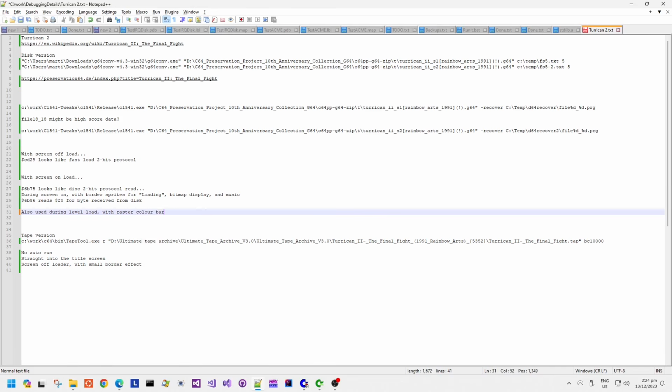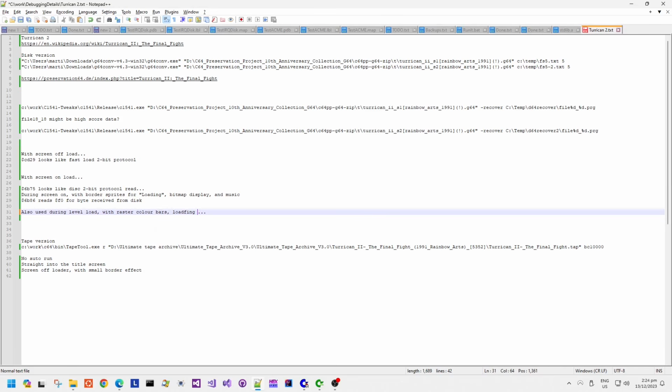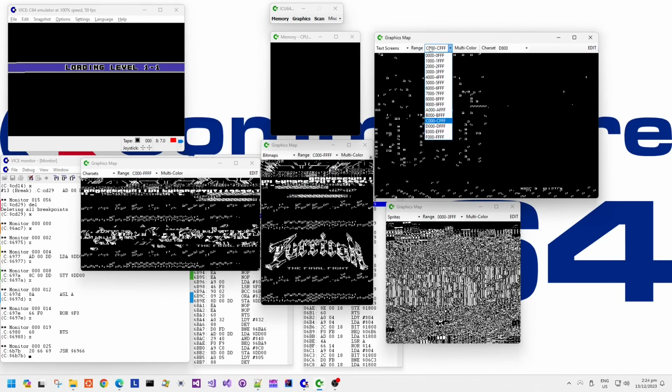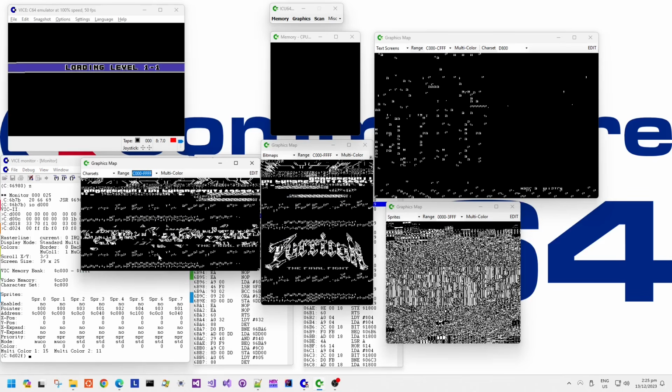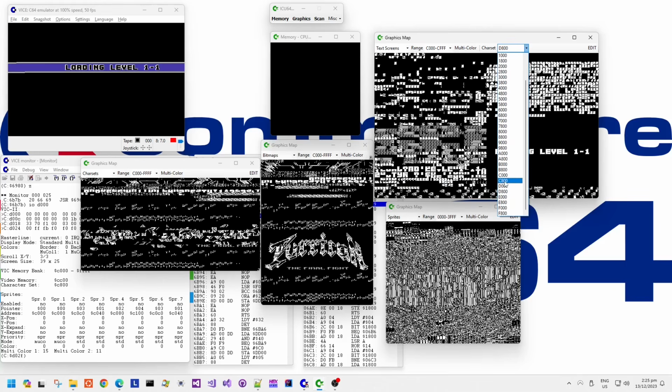So the same disk code here that we just saw, that was used for the introduction load with the screen on, is used by the game for the game data load. That's cool. Always good to see reuse of code. This loading level message is obviously just a standard text screen with a customized character set. No real great surprise there.